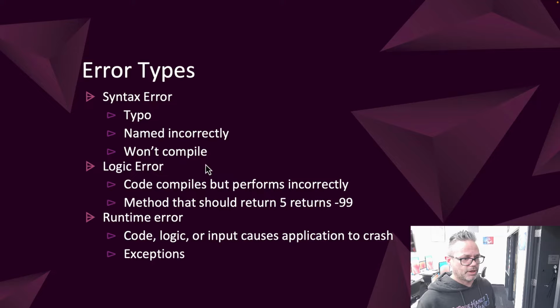Then we have a runtime error. This is where your code, your logic, or some input causes the application to crash. Your program's running along nice and happy, and then it crashes and burns and throws some exception. And the exceptions are the things we're going to be looking at next.